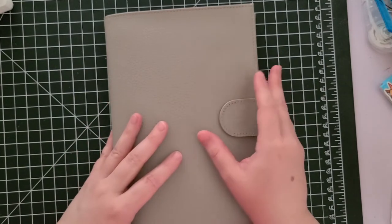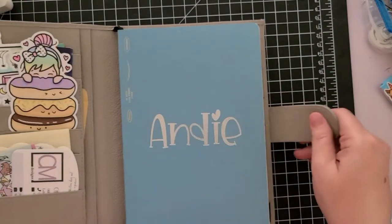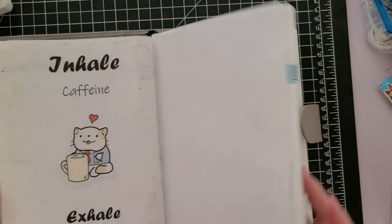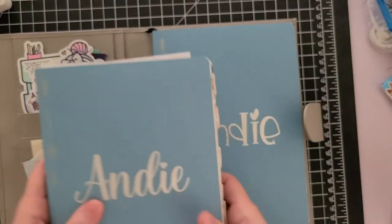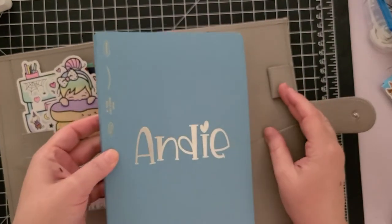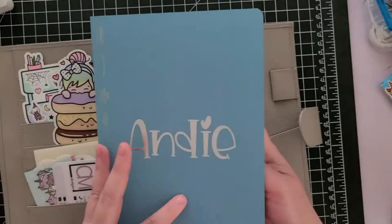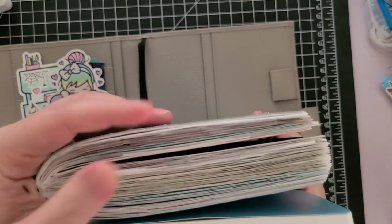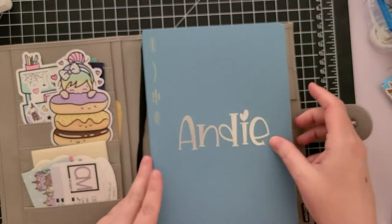For my personal bullet journal, I'm keeping the A5 Stology — I'm sticking with that size because it's the perfect amount of space for what I need. However, I accidentally ordered a full year instead of a half year, so I'm a little scared of what this is going to look like or if it will even fit inside my Moterm cover once I start using it. You can see the difference in width — the half year I really stretched out, she's quite chunky — so I'm a little scared what this one's going to turn out like.